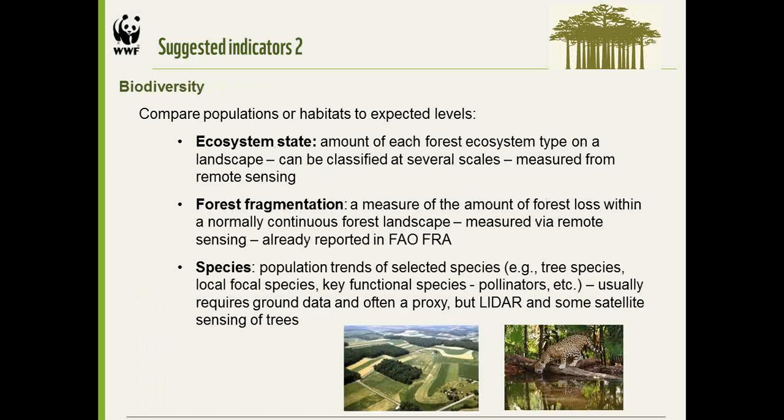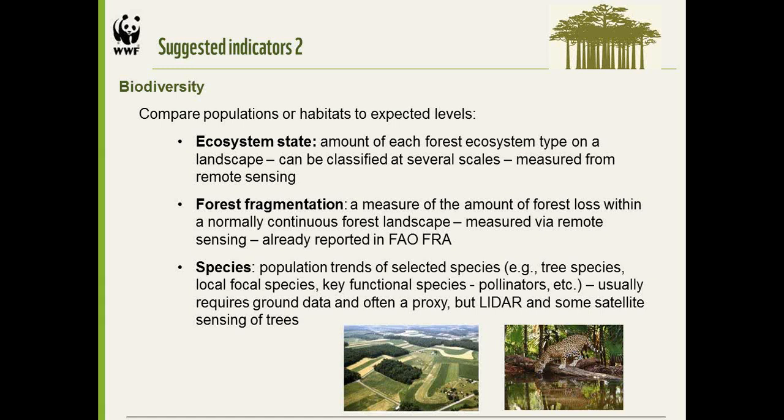The next indicator is with respect to biodiversity, and here we're talking mostly about biodiversity at the species or ecosystem level. These are the levels of biodiversity that we can measure. And our first indicator is ecosystem state, which basically refers to the recognizable state of the dominant vegetation, so basically the tree species mixture that you expect for that forest. And so a change in state from, say, a mixed wood forest to a deciduous forest, or from a dry forest to a tropical savanna, all represent a change in state and represent a form of degradation.